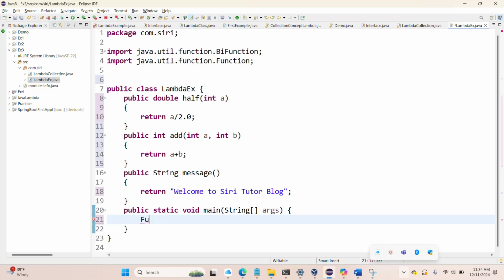What lambda expressions are saying is you can simply declare a method like this, which takes an integer as an input, and this is the lambda expression that we have to put in. And what is it supposed to do? This is the operation that happens on that input. This is the typical lambda function.